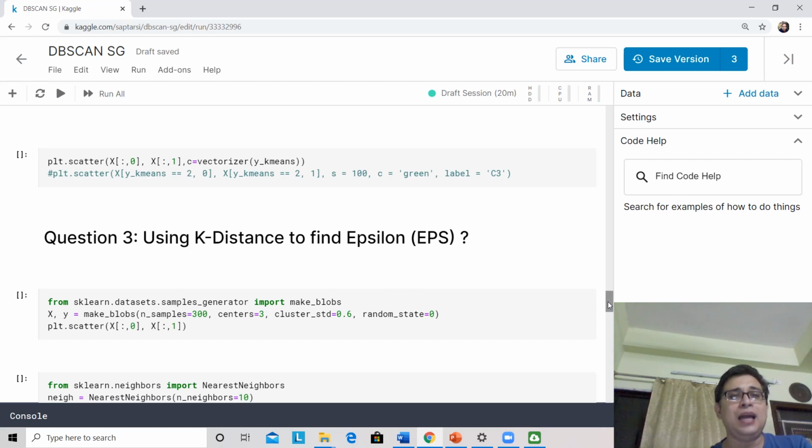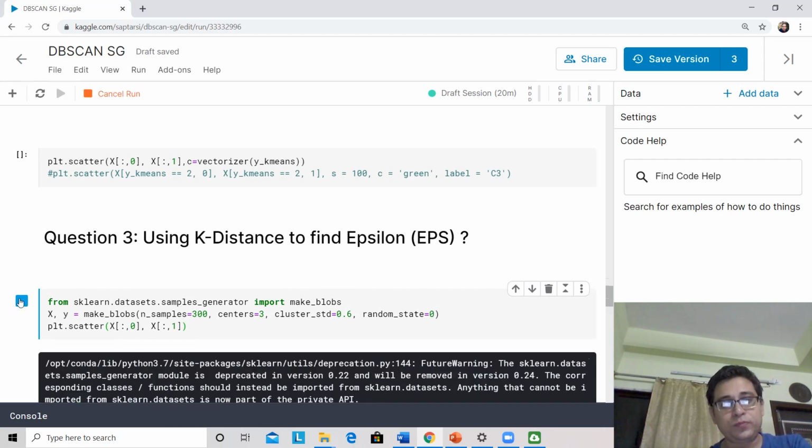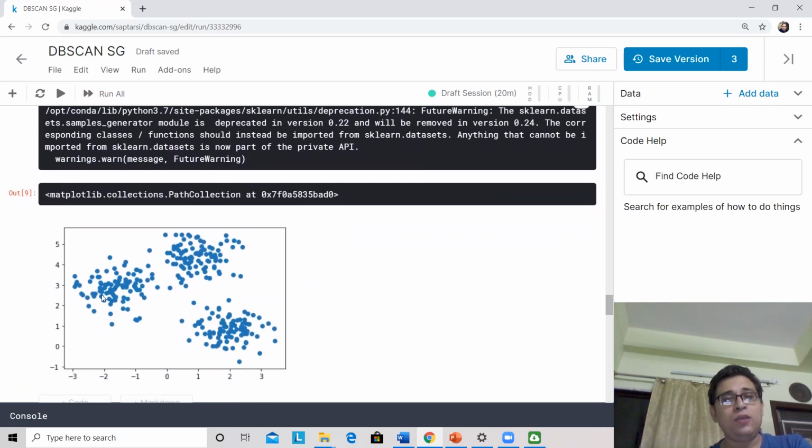So here the idea is, we are going to generate a data set. So let's create a data set. We are going to use a function called make_blobs. make_blobs can create different Gaussian distributions. Here we are saying we are going to create three Gaussian distributions. All of them have the same standard deviation, and we are using a random state just for reproducibility of the result, as you know. Okay, so now when we have done the scatter plot, you see that these are the different clusters that you have got.